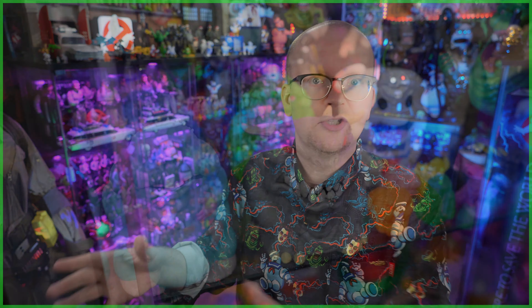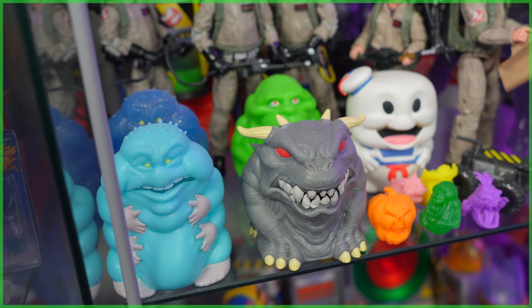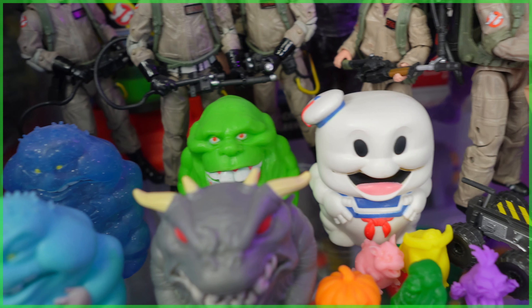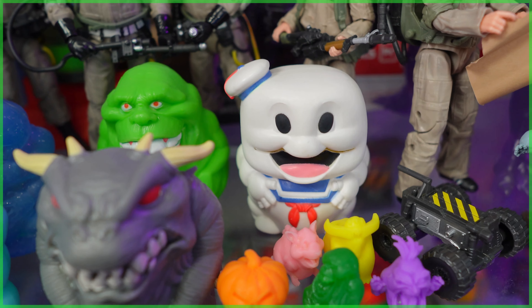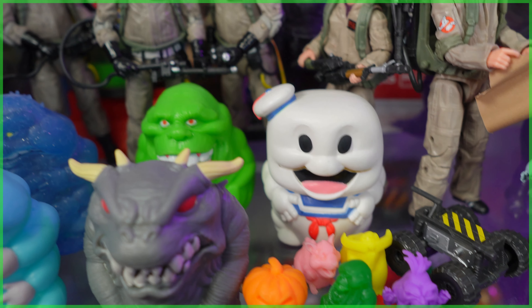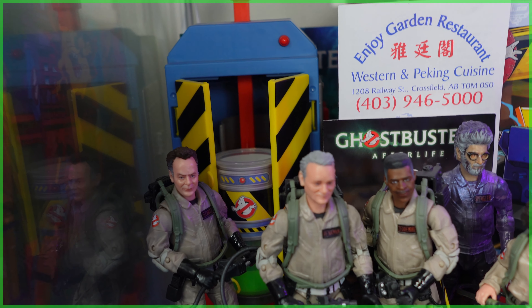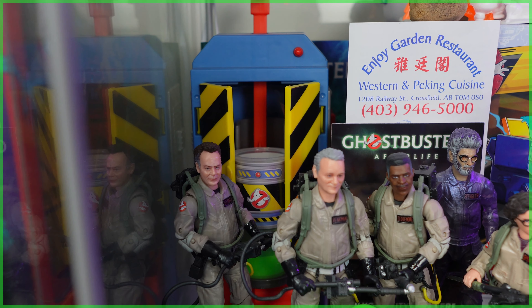For anyone out there that was like me, trying to buy all of Hasbro's Ghostbusters Afterlife collectibles, you no doubt already know that in addition to the Ghost Trap, there were a few other items that were pretty hard to track down, or at the very least received a highly limited or non-nationwide retail release. This included collectibles like the Ghost Gushers and the Slime Lab, and given that toy slime breaks down after a while, it makes sense as to why some of these items weren't made widely available, because there were probably some quality control issues, being that Ghostbusters Afterlife was delayed a number of times because of COVID-19.